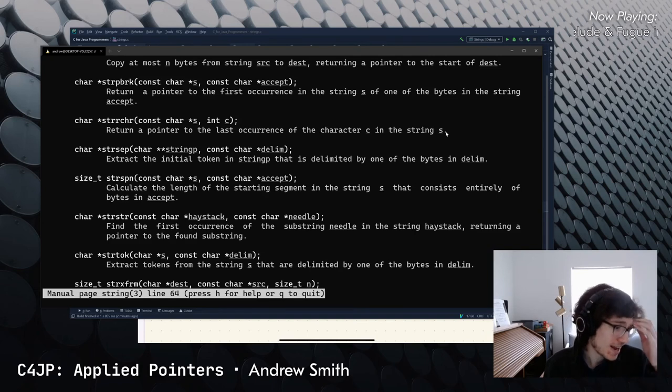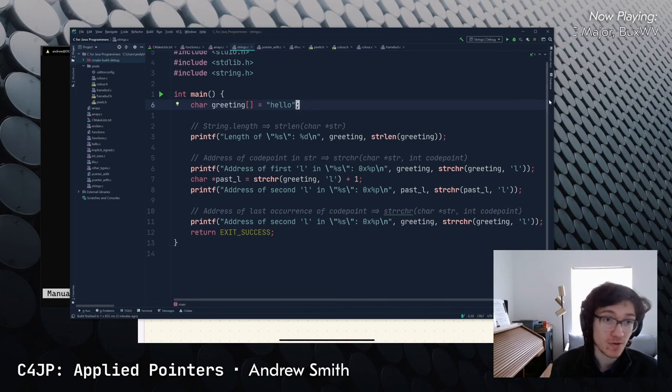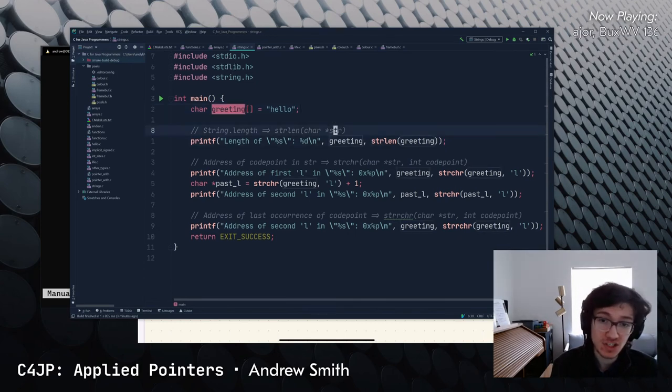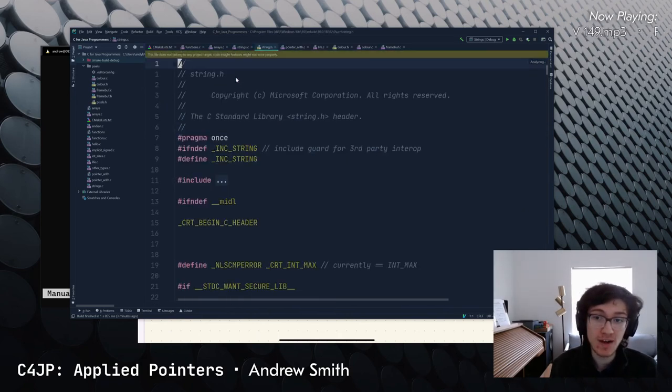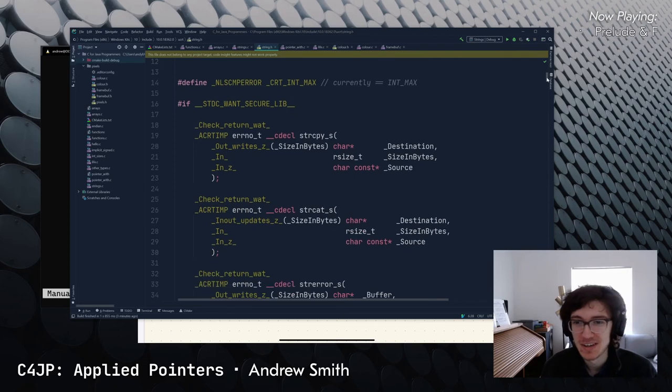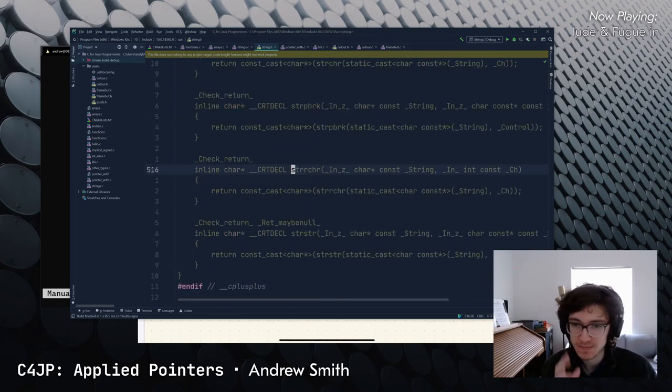Oh, XISZ asks, can I do this on VS Code? I don't think VS Code has access to man pages, and if you're on Windows, you don't have man pages. Something that you may be able to do if you have a fancier IDE, and VS Code with the C extension may be able to do this, is control click on a header file, and it gives you the definition. And oh boy, we're in the Microsoft Standard Library. This is never fun. Oh geez. And so I can maybe search for strcat.